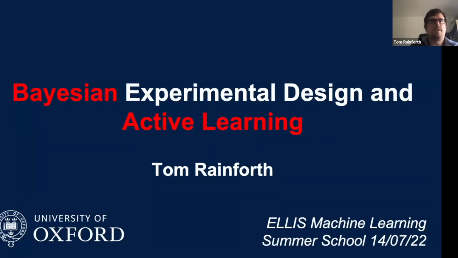So for the last little bit of the talk, and I'll go through this quite quickly because I appreciate it's already 5 o'clock, I just want to quickly talk about the other part of the title, which is active learning. Active learning is a common area, and there is quite a lot of research on Bayesian active learning, probably more than on the general Bayesian experimental design I've been talking about. But what I really want to get across is that Bayesian active learning is very much a special case of Bayesian experimental design, and it's important that we use the fact that it's a special case and exploit some of the things that we're utilizing experimental design for in active learning.